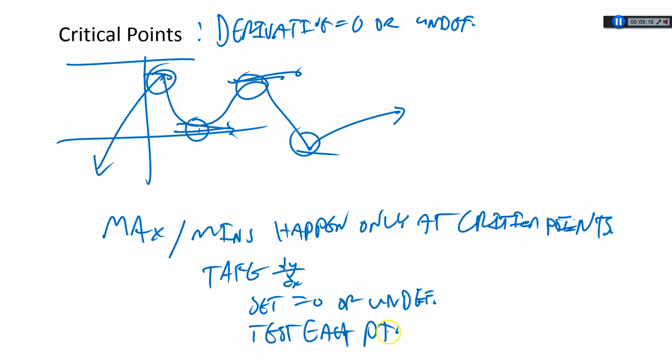So the reason we do that is because we could have some absolute maxes, some absolute mins, and if you only get like a maximum value and you don't ever get that it goes off to infinity or anything, then you have found that absolute maximum or absolute minimum. So to find maxes and mins, all you have to do is find out where the derivative is 0 or undefined. Find out where it's 0 or undefined and you're good.